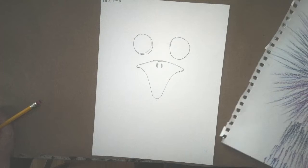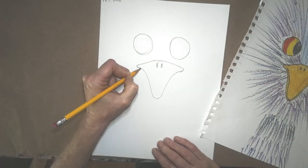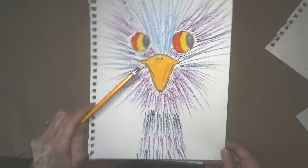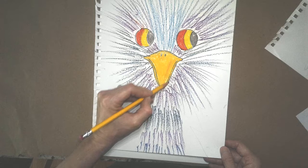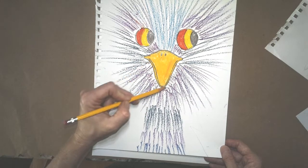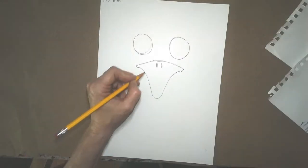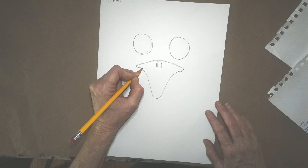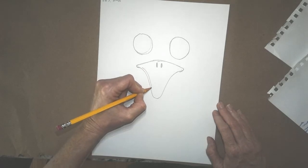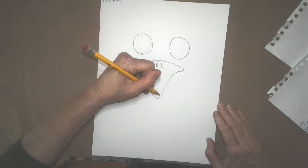Okay, now we're going to draw a line that's parallel to the curved line that went down. As you can see, I have a line that goes down right here and follows the same line as the bottom of the beak. So what I'm going to do is I'm just going to go up just a little bit. I'm going to kind of just go along. And remember, yours doesn't have to be perfect.